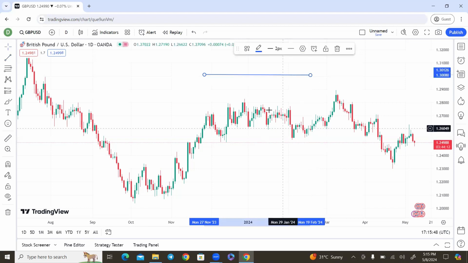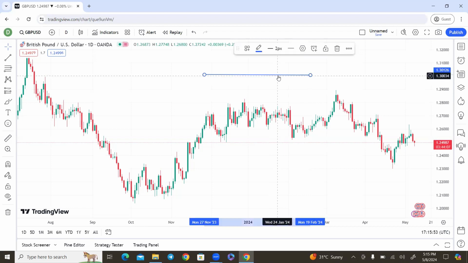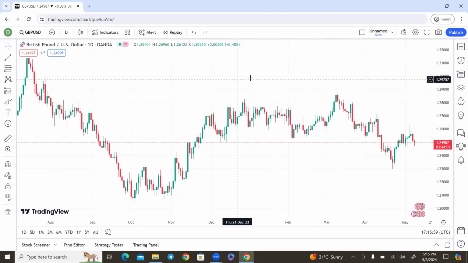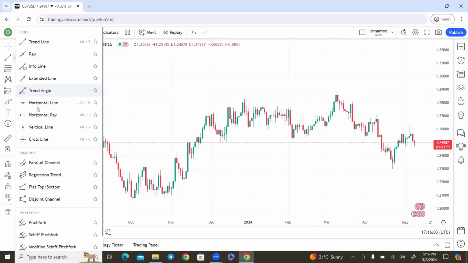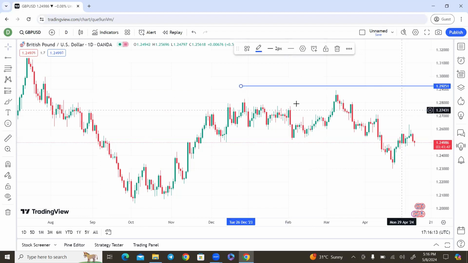Now that is it. If you want to delete it, what you have to do is to click on the trend line and click on delete or remove button here. Automatically it deletes. Okay. Now over here, you also have lines. But the horizontal array, it is just once. Once you just click on it, it just forms, and that is it. If you want to delete, you just click on it, come to the top here, and click on it.